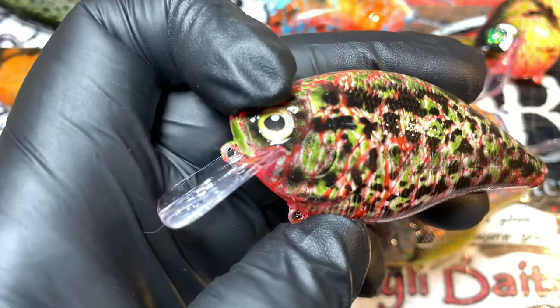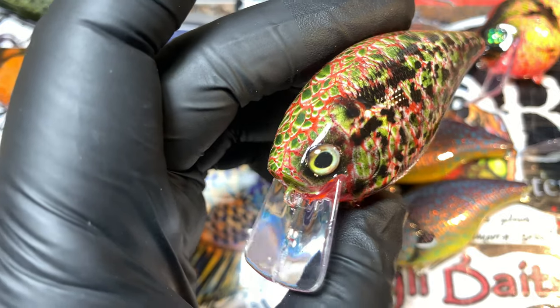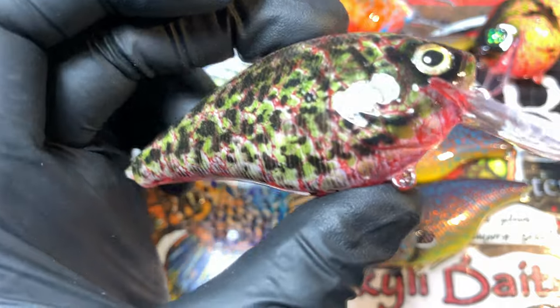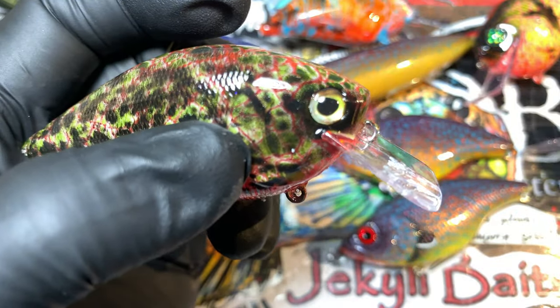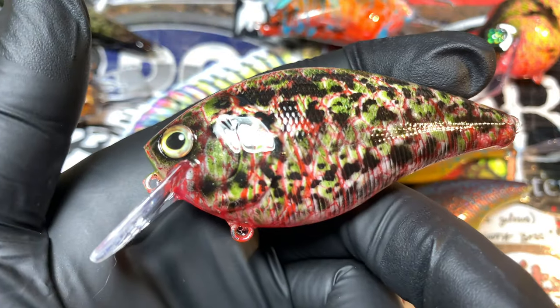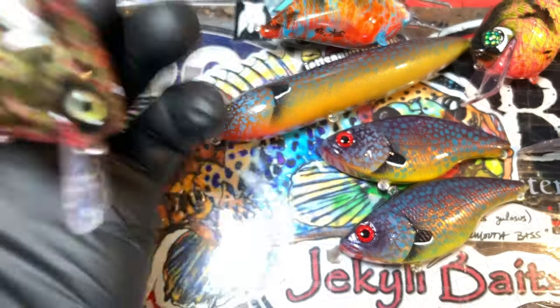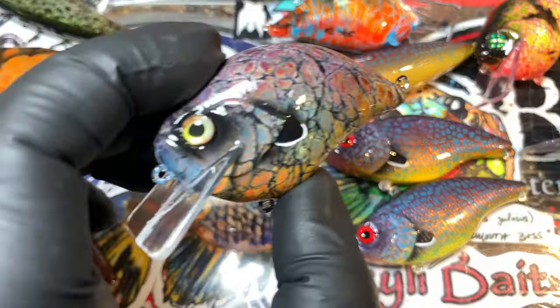Distressed crappie. These are the real eyes out of Lure Parts Online, which I also like using. So I try and give you guys the information as to where my stuff comes from. There is a great tutorial video that I put together for you guys that's got a thumbnail for a catalog on the front. It says, where do I buy that? Or something like that. It's a recent video that I've done. So go check that one out if you're looking for where to get the right stuff for the right projects that you have.